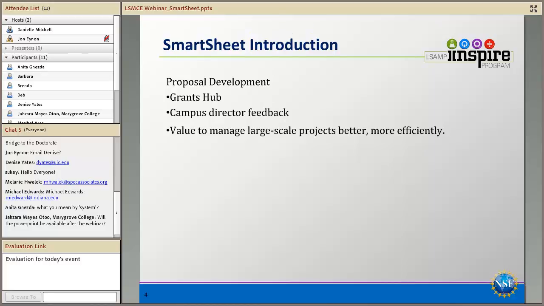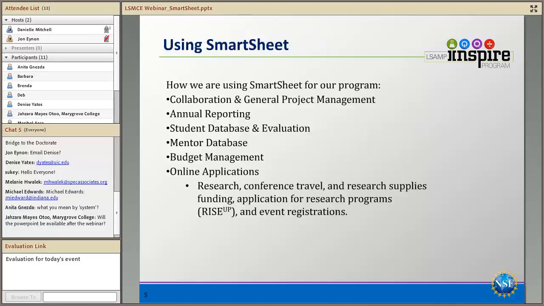It was much easier. And we also received feedback from some of the assistants that worked with the PIs at these campuses, really interested in what Smartsheet can do and how they can use it at their campuses. And based on that, that's why we decided to continue using it.